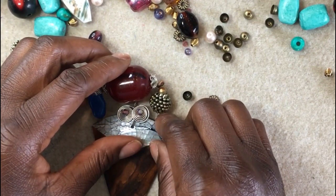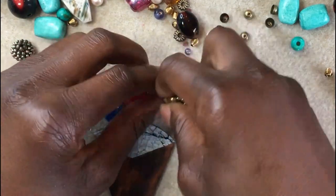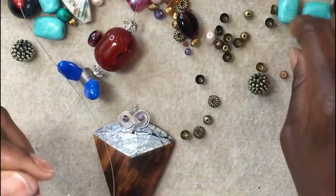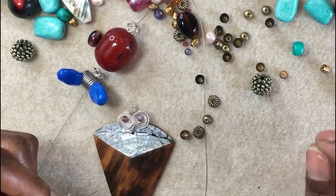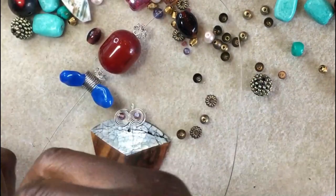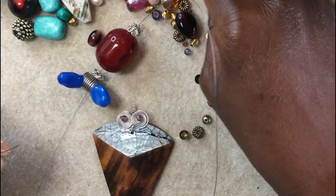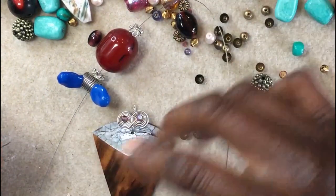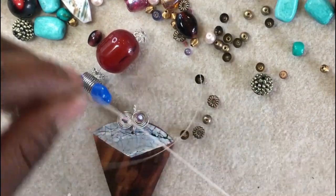maybe I need to... Okay, let me see. Let's find something. We need something bigger there. Maybe try. Let me try this bead. No, I don't want any pearly parts in it. I'm rummaging through. Okay, let's see. I don't want to have too many, because of the colors I'm going to be working with. Let me try this gold again.